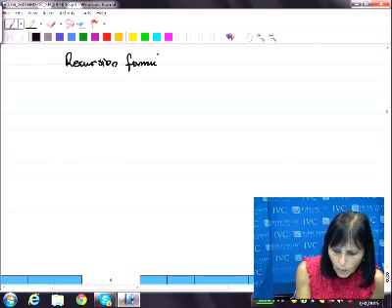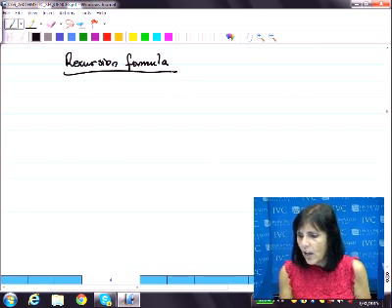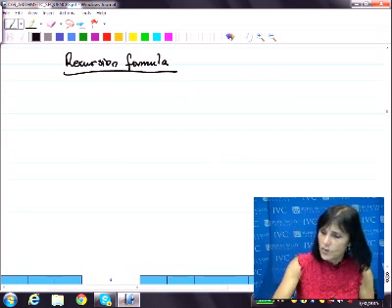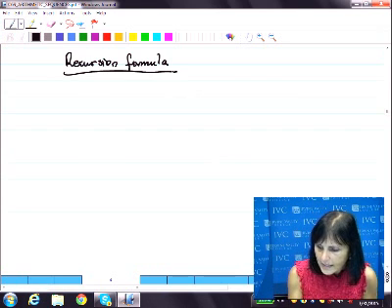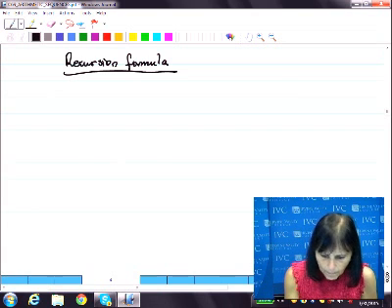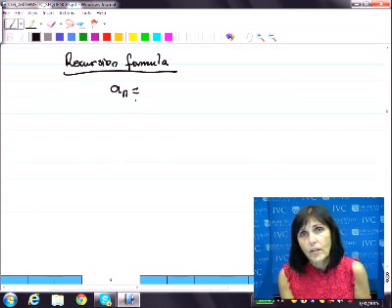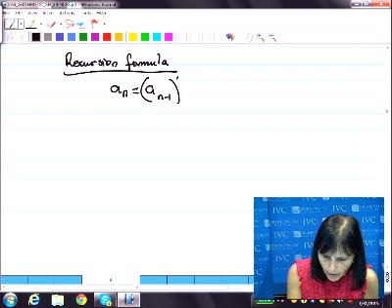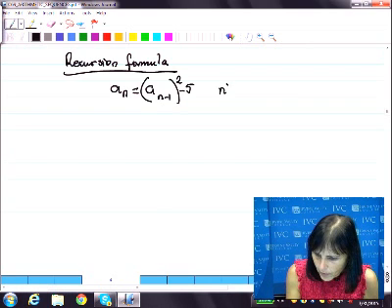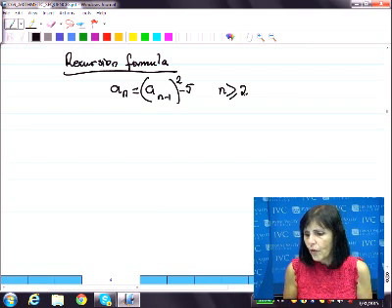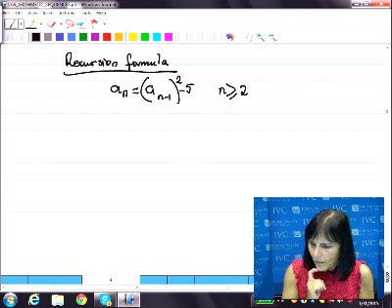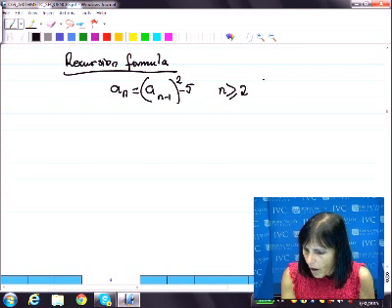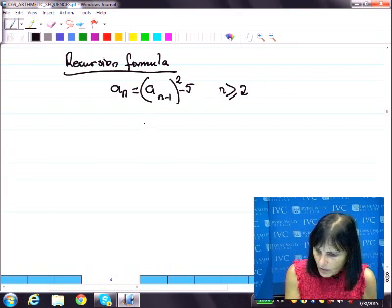Recursion formula, instead of giving an as a function of n, you give an as a function of the previous one. So, for example, instead of giving a function of n, I say, okay, an is going to be the previous guy squared minus 5. Can you show me a couple of these, starting with 2, for example? Okay. All right, I can just go and let's say I want the first thing to be, let's say, 3.